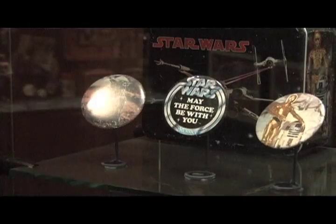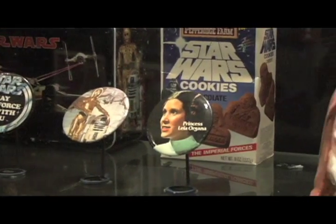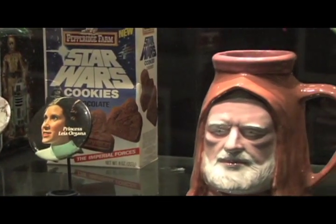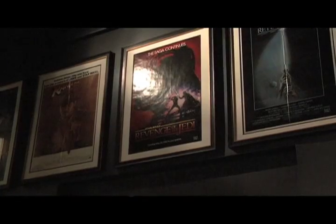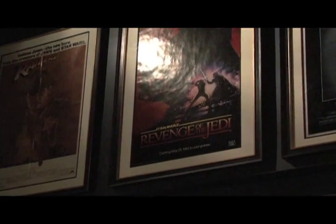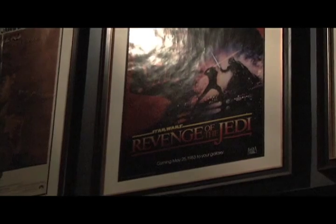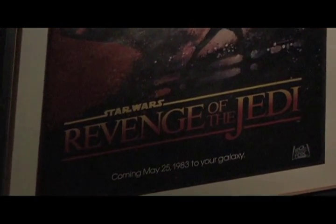We're in our Expanding Universe gallery right now, and Star Wars is, to me, what's unique about it is it's not just a fan base, it's a culture. People who love Star Wars have loved it even if they weren't born when the first movie came out, just big lovers of it. So this is definitely a popular room in the museum, and one of my favorite pieces in here is the Revenge of the Jedi poster, which is the original poster from the movie before the title was changed to Return of the Jedi, and the idea was that revenge was an emotion unbefitting a Jedi, so they changed it, but it's cool to see the piece.